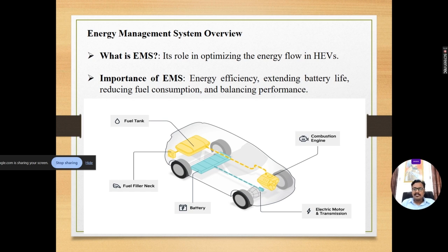See, the engine and the motor have different characteristics. If you operate the engine and motor at their optimal points, we will get the highest efficiency from both sides, that is, from the engine and particularly from the electric motor. The basic difference in mechanical efficiencies of these two devices is that with an electric motor we can get efficiency up to 80 to 85%. But when it comes to the IC engine, the efficiency may fall to 35 to 40%. That means in 1 liter of petrol, actually 350 ml is used to travel, for example, a 20 kilometer distance. But in the case of an electric machine, 800 watt out of 1000 watt is sufficient to travel that particular distance.